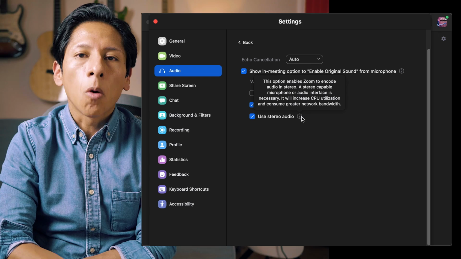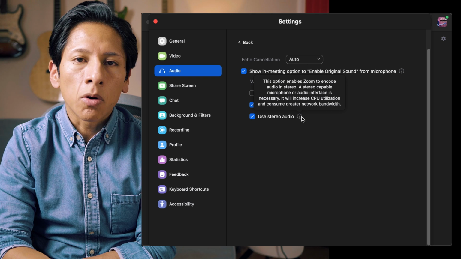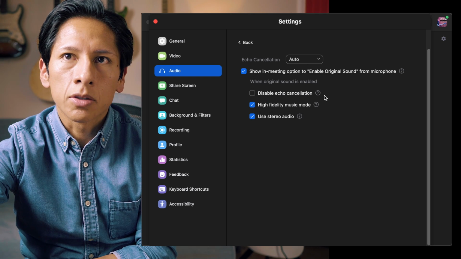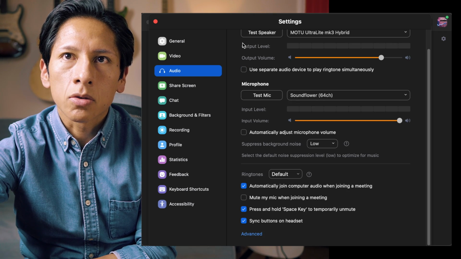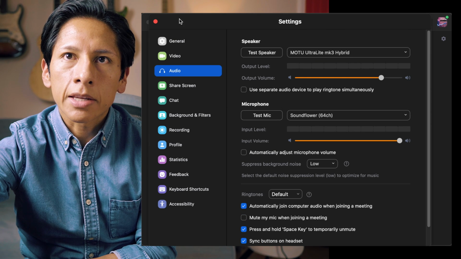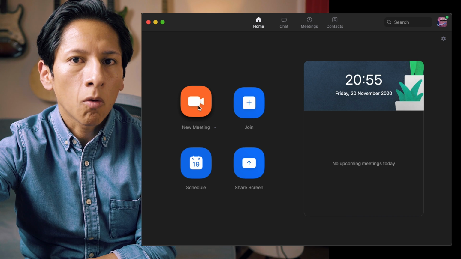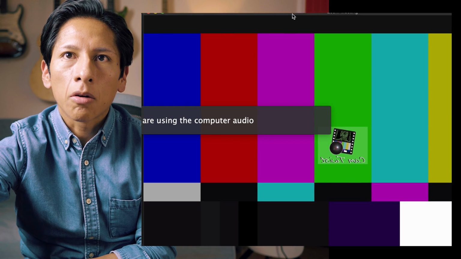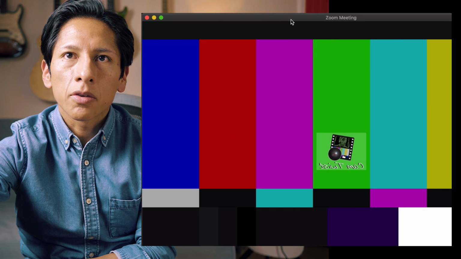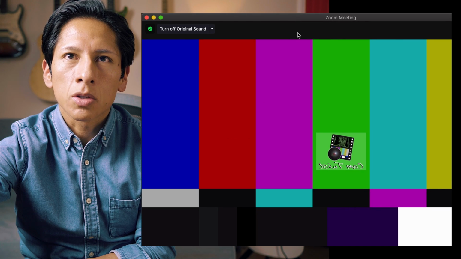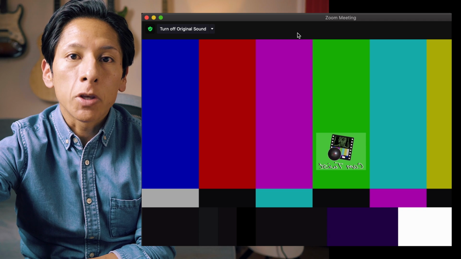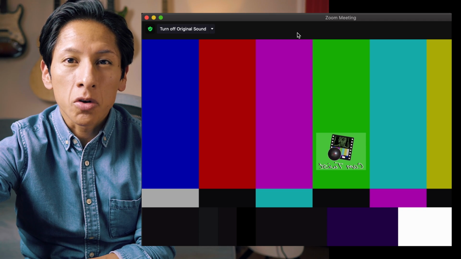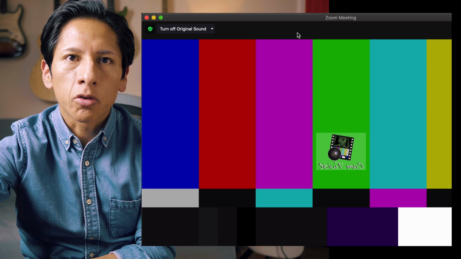So it's a little bit more complicated, but this is probably the very least a problem that you should have now. Okay, so once we got the enable original sound option ticked in this menu, we can get back to the main settings menu, getting actually out of it. And now let's see what's going on when we enter new meetings. Okay, don't care about this screen that you got here. It's just because I'm not actually using my usual camera for Zoom, so that's why this software at the moment is looking for that, but don't care about that.